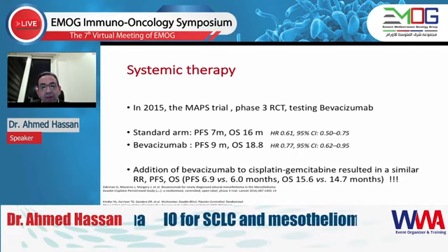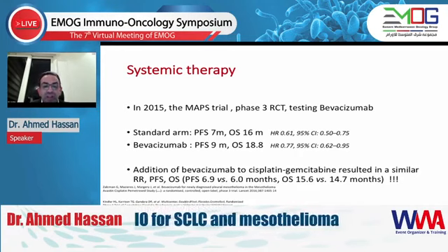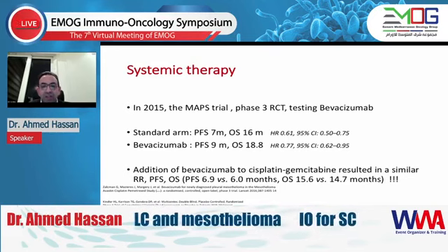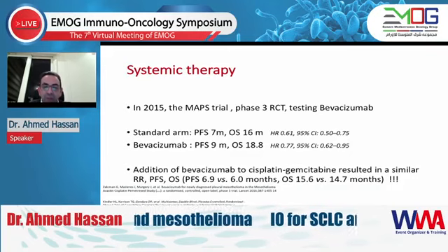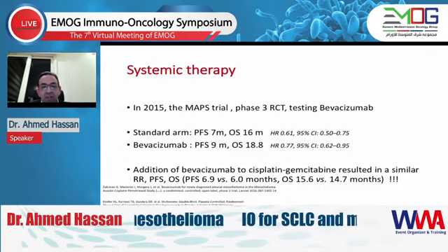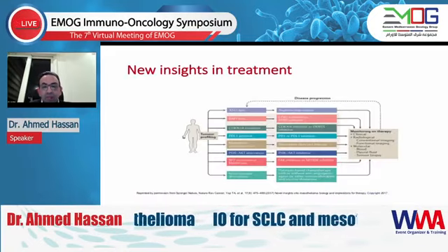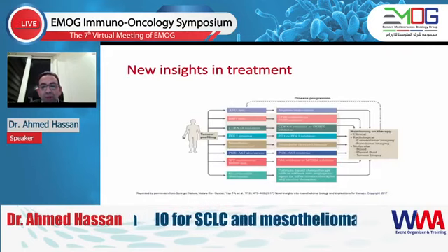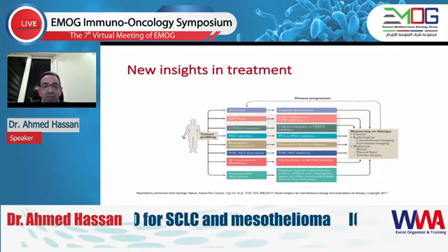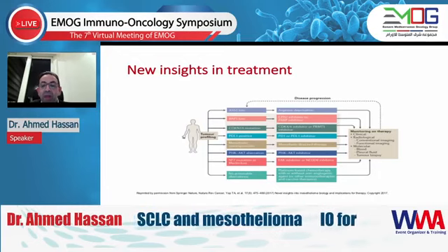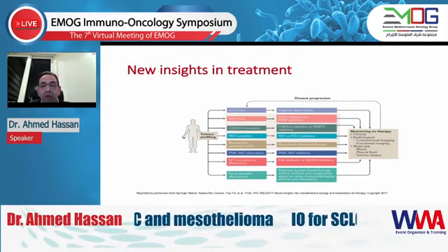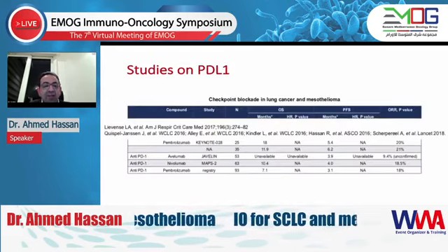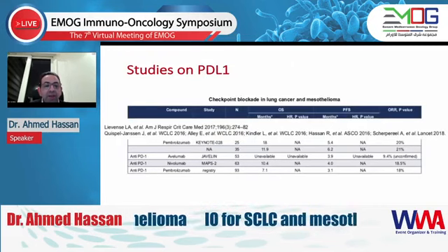However, other groups, when they replicated the same study but with cisplatin and gemcitabine, were not able to replicate the same superiority. So we have some studies indicating improved outcomes with Avastin. Other studies did not. Again, mesothelioma is a fertile soil for research, and it has many targets that can be druggable or can be potential targets for research. But as I said, research is very limited in this tumor setting.